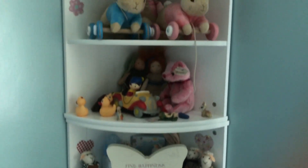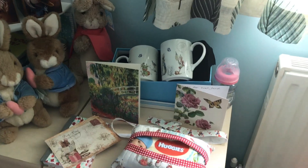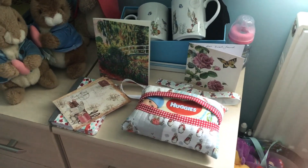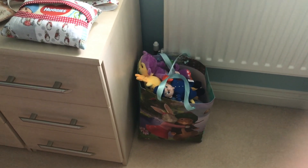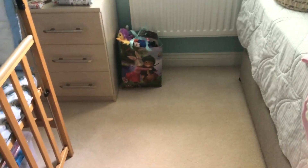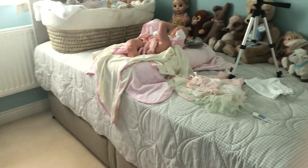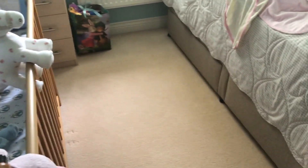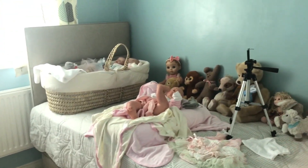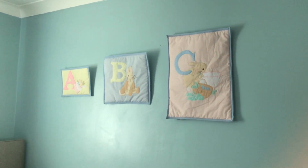Lots of lovely things that people have sent me on the shelves - I've got my little dolls that I bought and my mugs and cards and my huggies, my postcards. I haven't got a thing for them yet. A lovely bag that Lucy sent me - it's full of toys. And the reason that I've got my cot down is because we bought a single bed for the room and got rid of that large double bed. So you can see I've got a nice big space now, and there's a lovely single bed here and on the wall my ABC Peter Rabbit quilts.